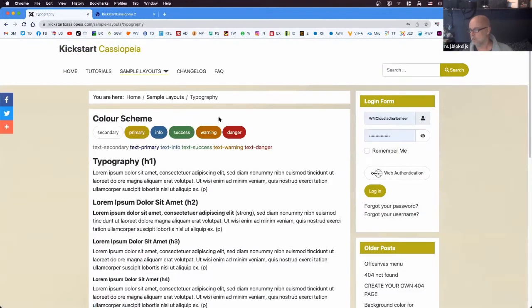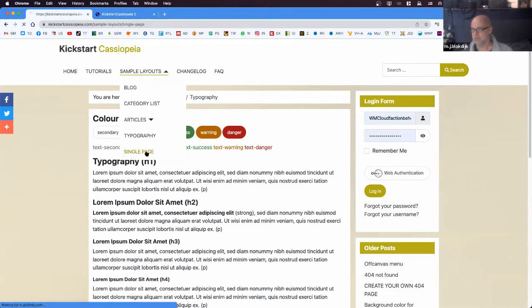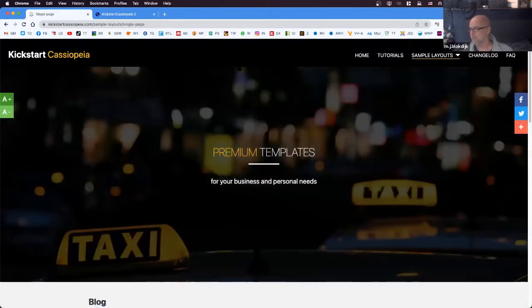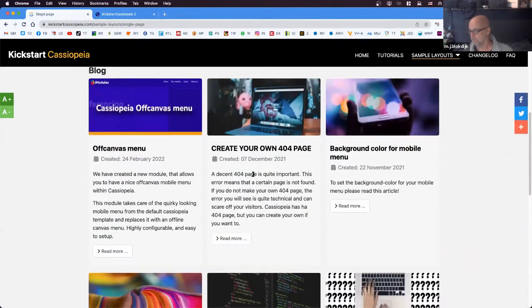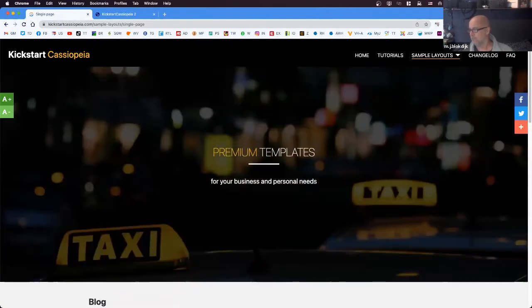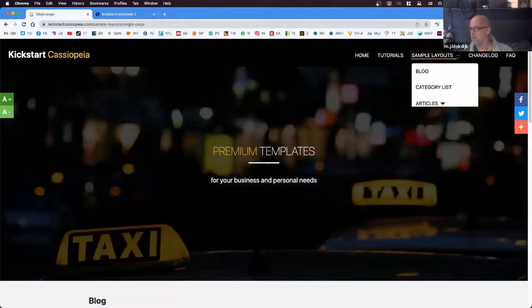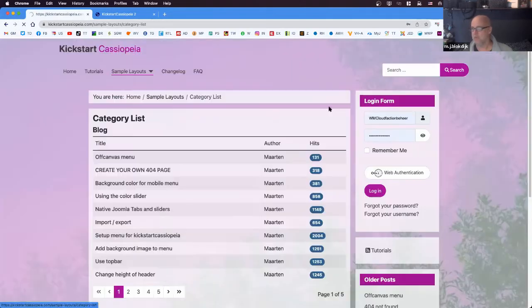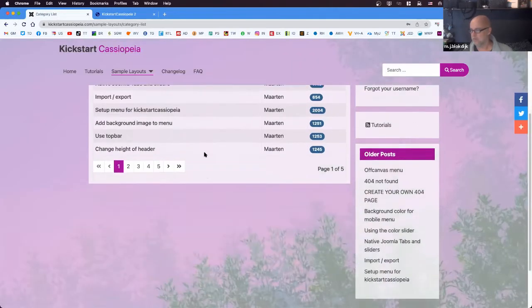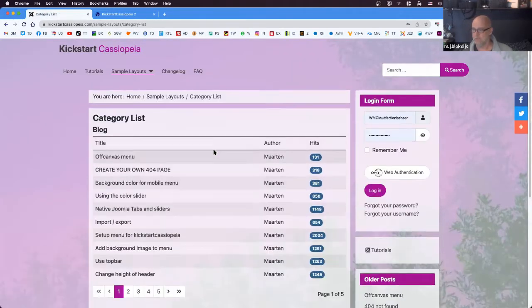When we go to typography, you see basically the same layout, but in different colors. And for a single page, I have something like this. And these are all copies of the module that I published on those pages only, and changing the layout there. So you have tons of options to really create great looking websites with just a module.